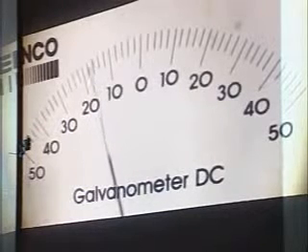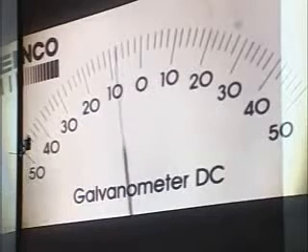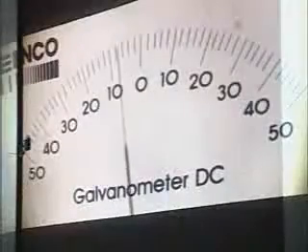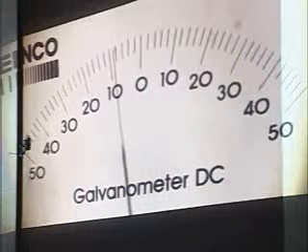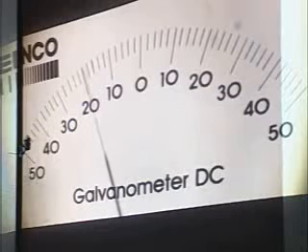What I want to do now is increase the gap between the two balls, and I make it so large that you will never achieve an electric field there of 3 million volts per meter. But somewhere else on the unit, it has lots of sharp edges and sharp points, somewhere else the electric field will reach the breakdown voltage, and so the system will go into discharge, into corona discharge. You will never see sparks, but it goes into discharge.